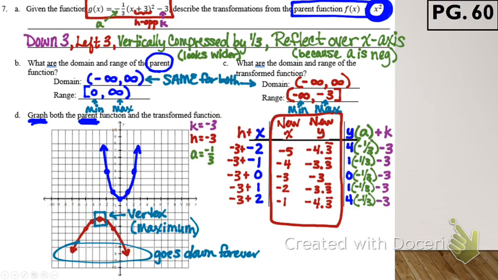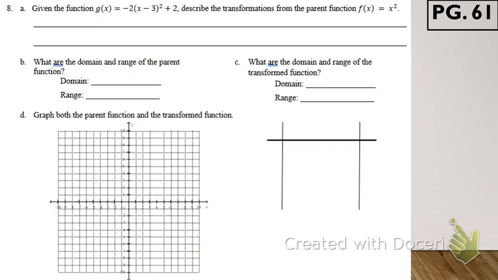All right. It's going to be really helpful for this next problem if you have your book open so that you can see this page and page 61 at the same time. I want you guys to do problem number 8 up at the top of page 61. Whole thing start to finish on your own. I'll put my answer for it up here in a minute after you guys have had the opportunity to work on it. You want to look at what you did on this problem and try to repeat the process.